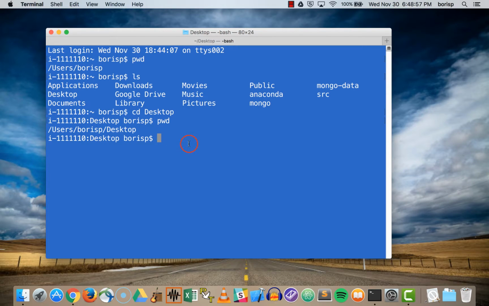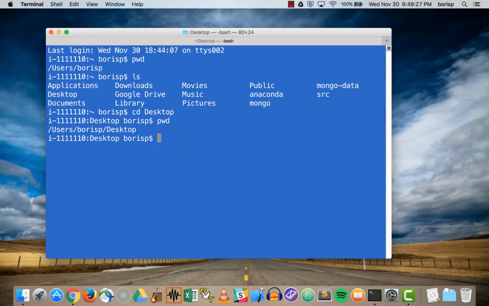Pretty simple, hopefully. I know the commands themselves may take a little bit of time to get used to as far as memorizing them, but really this is the exact same thing you do in Finder. It's just doing it verbally instead of visually, okay? Now what I recommend for this course is creating a central Ruby folder on your desktop to store all of your files for this course. You don't have to create it on the desktop if you don't want to. You can pick whatever directory you'd like, but I'd recommend storing everything that we're going through within a central directory. I'm going to do it here on my desktop.